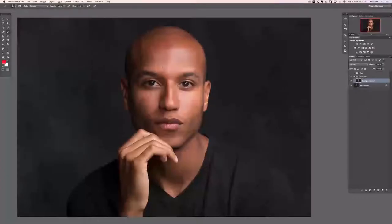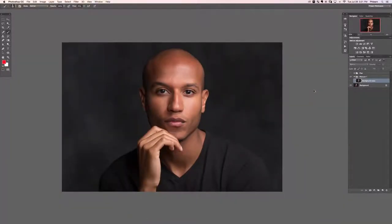Hit OK. Toggling the layer on and off: I straightened his nose, pulled in a little bump, brought his eyebrows up, smoothed some head bumps, pulled his ears in, brought his mouth to the right so it's more symmetrical, filled in his lip, and evened out the curvature on his shirt. It still looks like him — just a more retouched version.